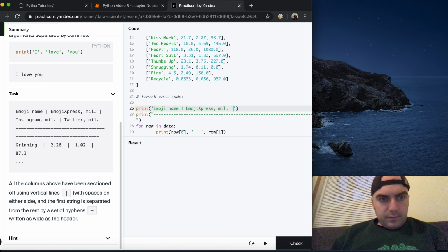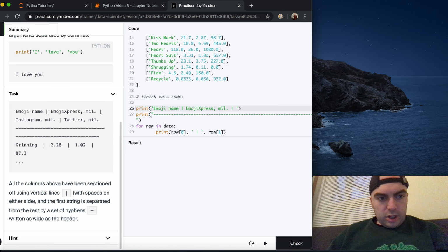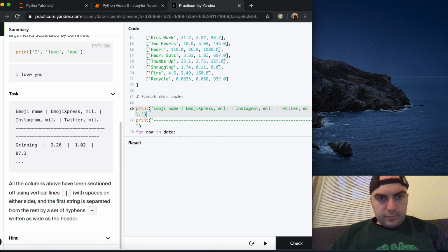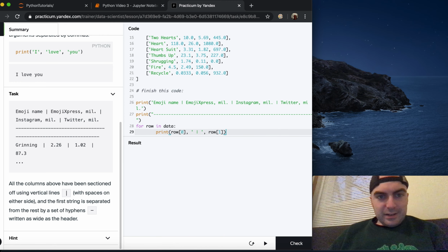So then we have bar, vertical line, Instagram, comma, mil, period, bar, Twitter, comma, mil, period. Okay, and then they have the... Hopefully that's long enough there. Then we print row.